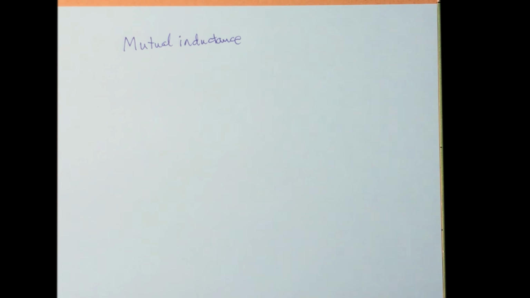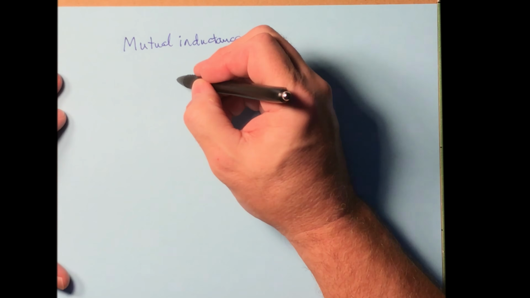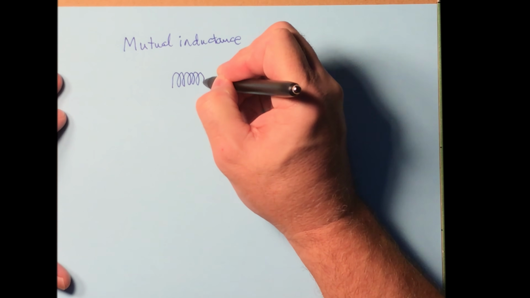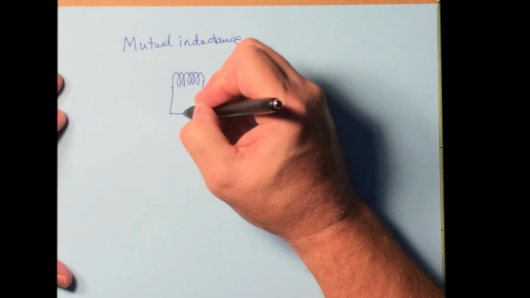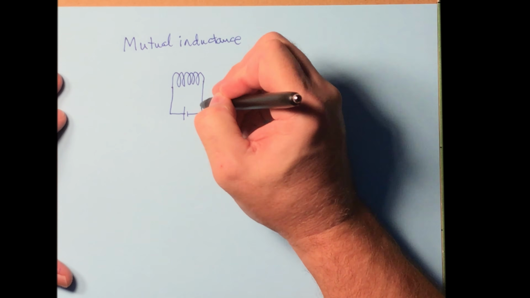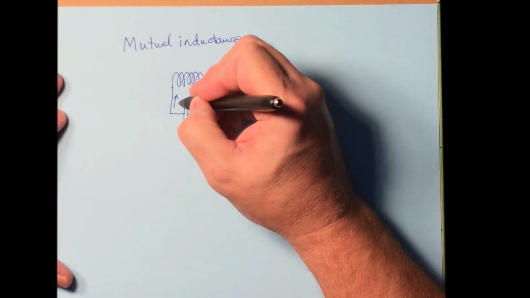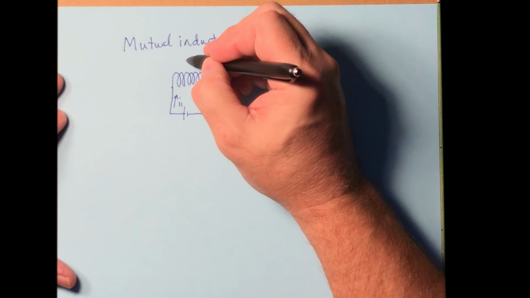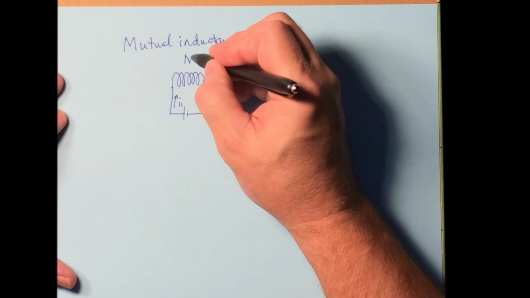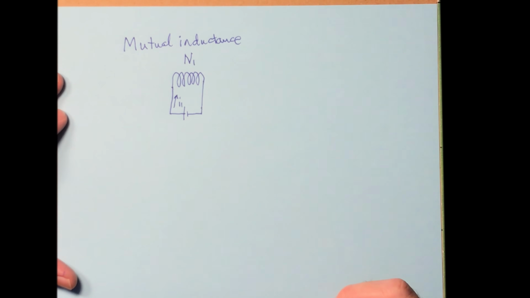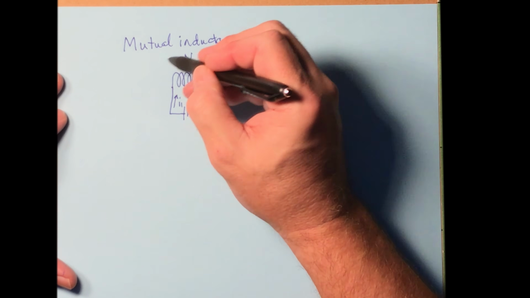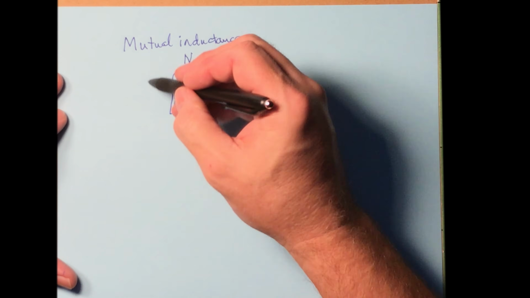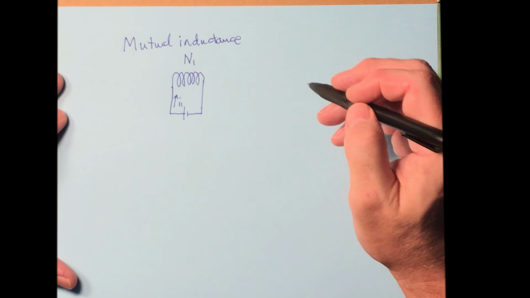Mutual inductance can play a role, but the basic idea is this. Let's say that we have a loop of wire here. This is a solenoid, and we connect this to a battery. So we've got some current I1 going through these loops here. Now, let's say that we have N1 loops, and this is going to generate magnetic field lines, and you can imagine that the magnetic field lines are going to reach way out into space around here.